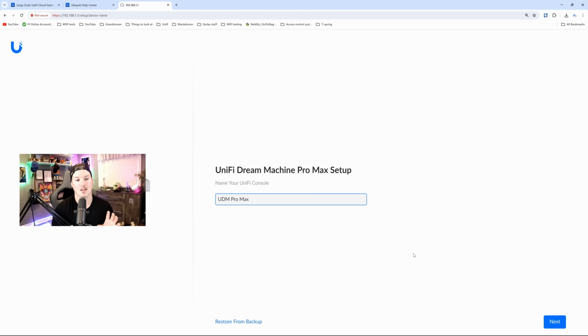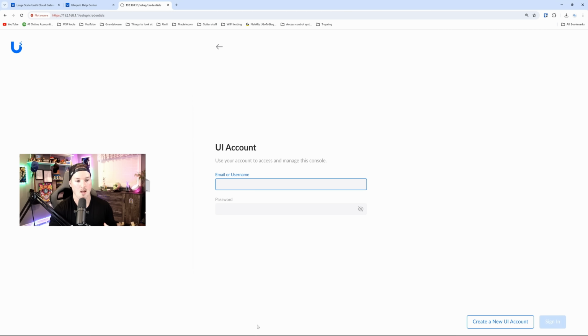The first step it says is Unifi Dream Machine Pro Max setup, and it's asking you to put in a name. After you put in a name, you would press next to go through the wizard. But since I'm loading from a backup, we're gonna say restore from backup. Now here it's asking us for our Ubiquiti single sign-on, and I'm gonna type that information in and it should find all of our backups.